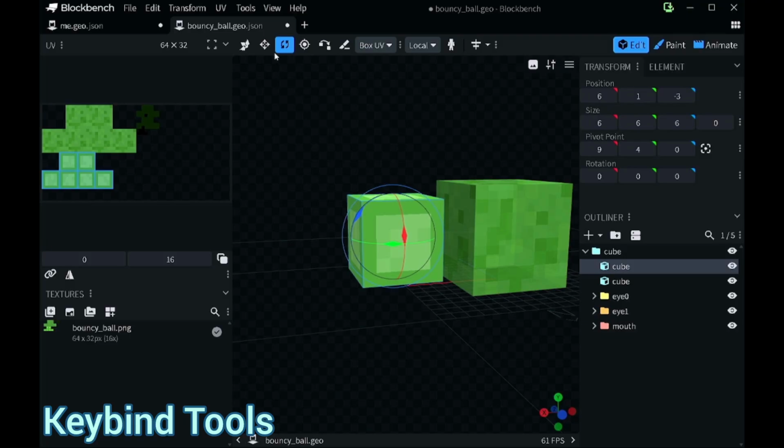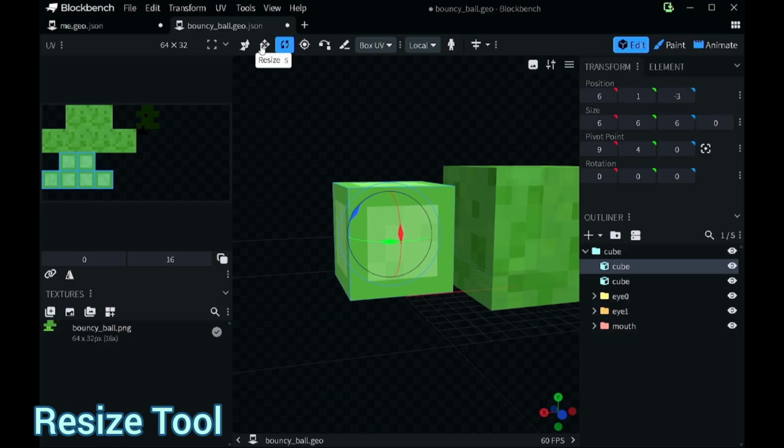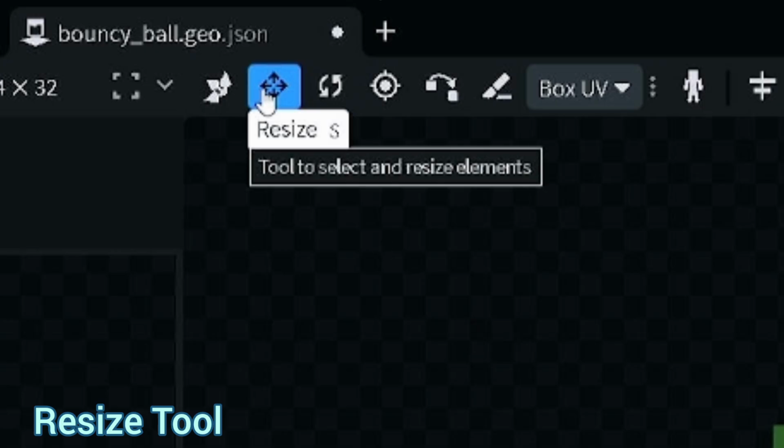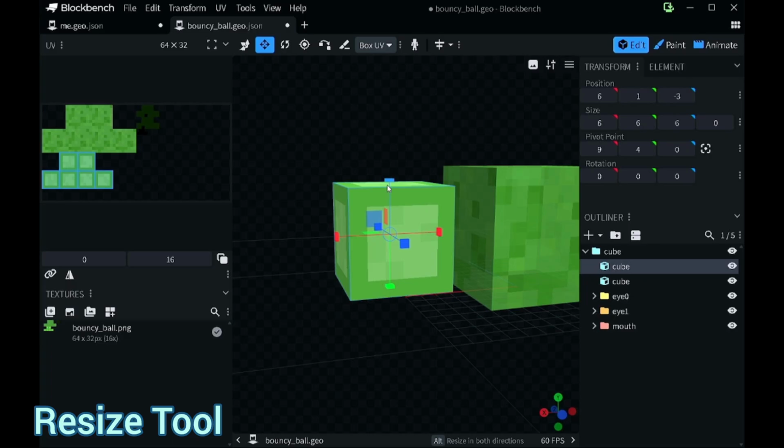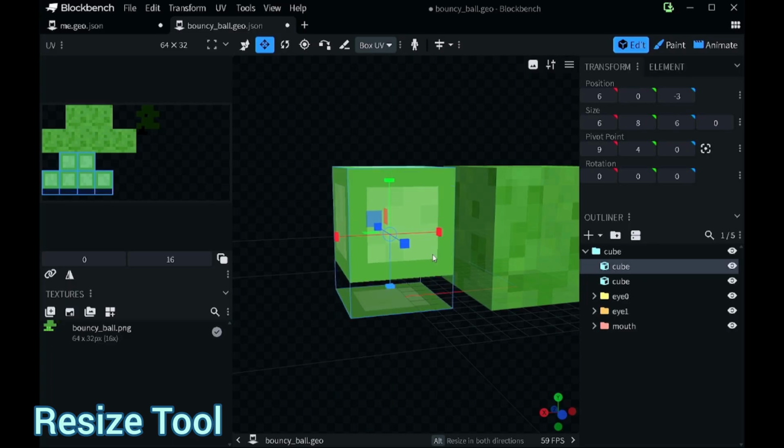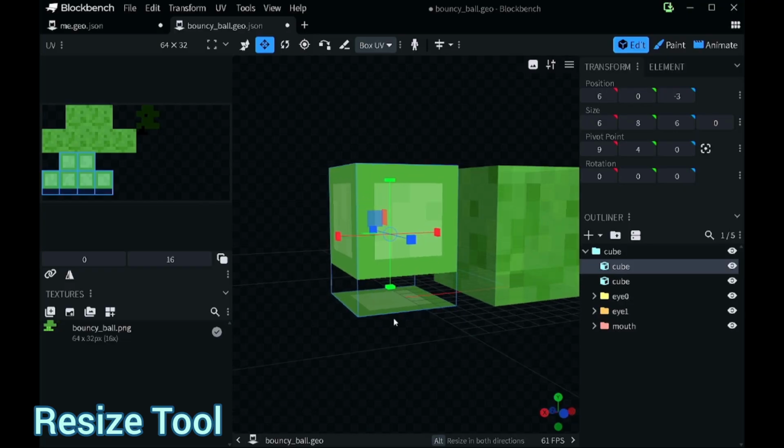Now my block is back to its original stance, I can show you other things, like the Resize Tool. Now this tool will be your main sculptor for your blocks. Basically, by pulling these little notches up or down or left or right or backwards and forwards, you can give your block depth. Now, you may think that something is broken because there is this void space here, but this is purely because there is no texture allocated to that space at the moment.